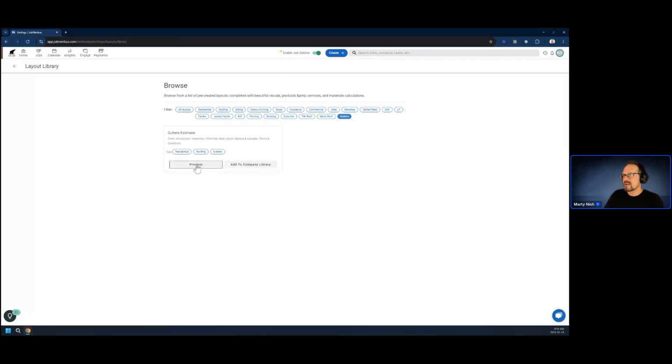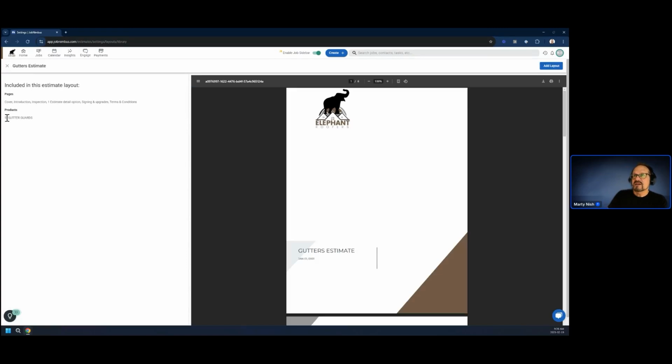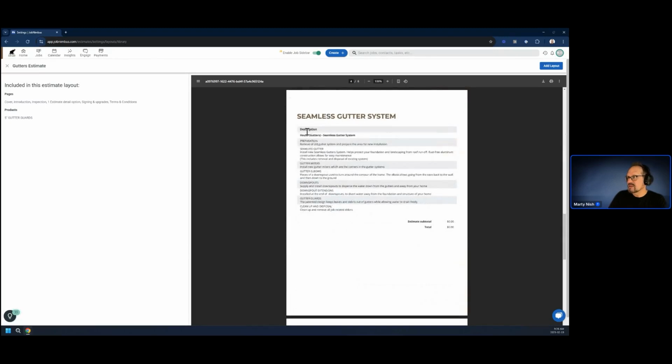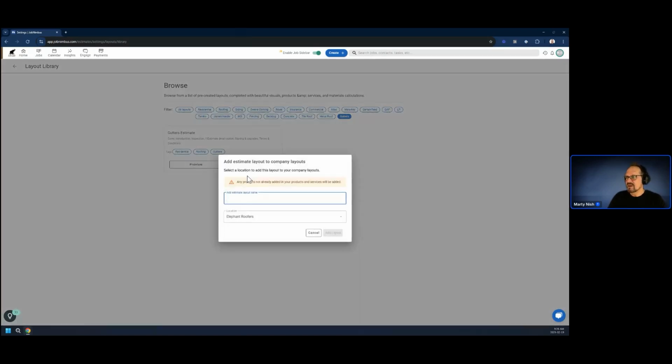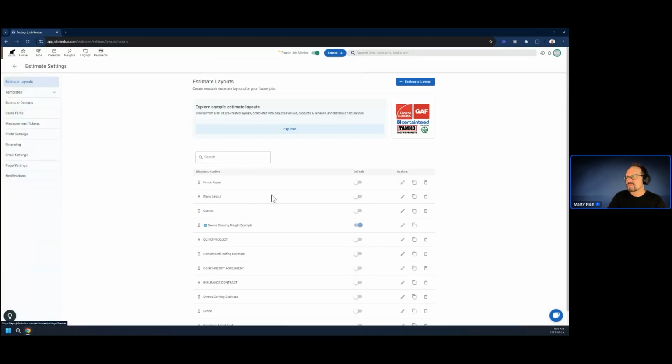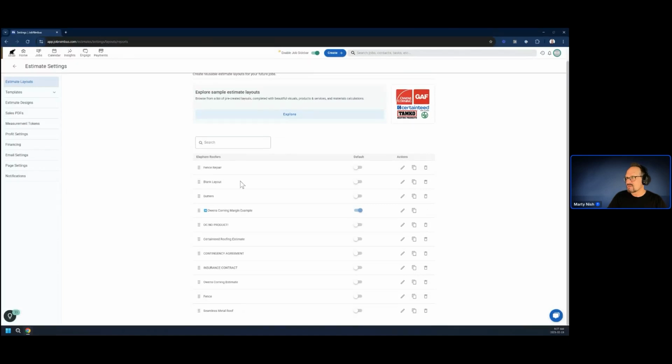I'll show you that if I preview it real quick, it's actually going to just bring one product in because it's going to be more informational boxes that you can build from. But you'll see that it's got a nice scope of work, but these are just going to be informational boxes to start unless you want to start adding them into your estimate. But it's always nice to have a really nice front-facing area of descriptiveness to your customer. So let's just add this to my library. So let's go gutters, add that in. And let's back it out. You'll see I have gutters right there.